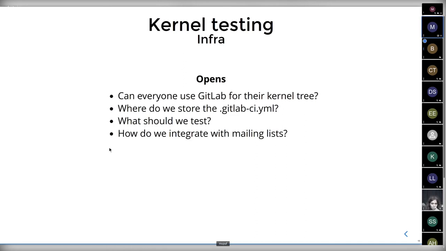But I like the way the Mesa CI is working right now. It took some time to ramp up, but at some point when we realized that there is something wrong in one of the machines, we just disabled the machine in the CI. A new patch is added, which says, just disable this one because it's flaky enough. It could be that there is a patch like, okay, this maintainer is on vacation, his power at home just blew up or whatever. We just disable the farm for the time until it's restored.